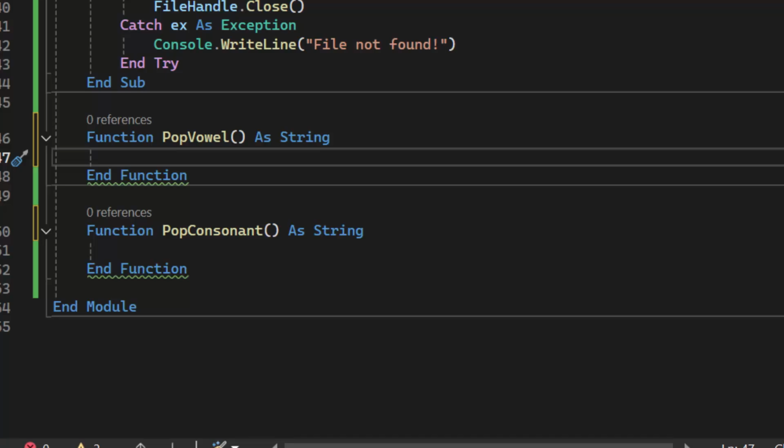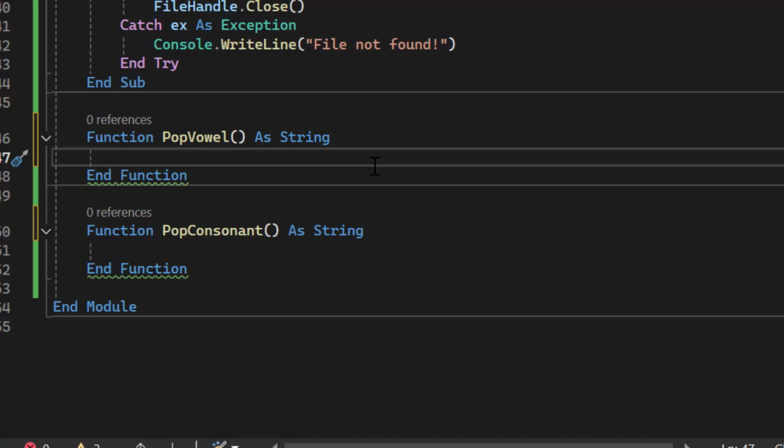Now you may be saying, hold on, we have letters here, shouldn't it be char? Well, we have to return the message that there is no data in the stack if it's empty. So if we try to return that as a char, it's simply going to return one letter. We don't want to do that. We want to do the phrase, and we can simply do that with some return statements.